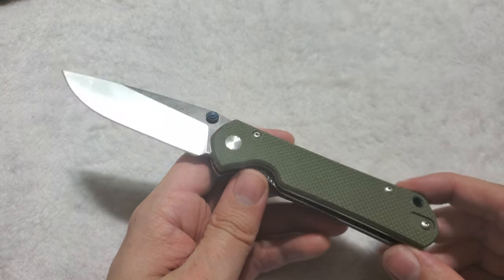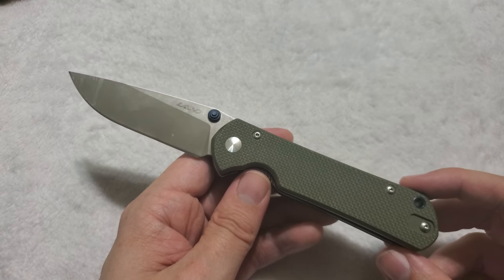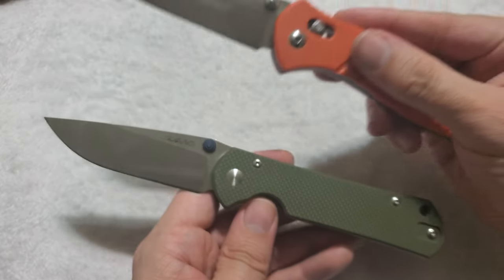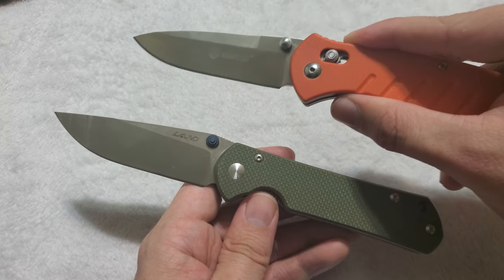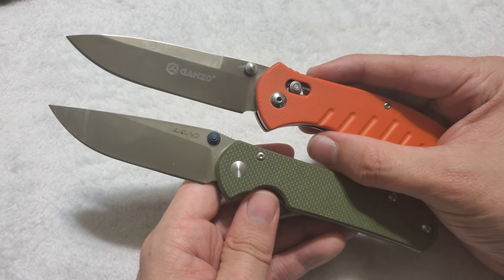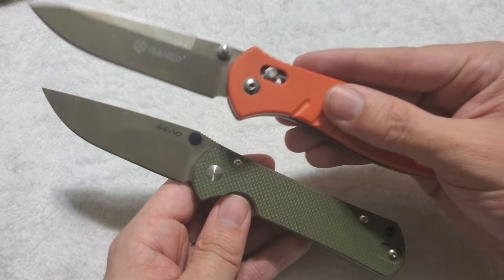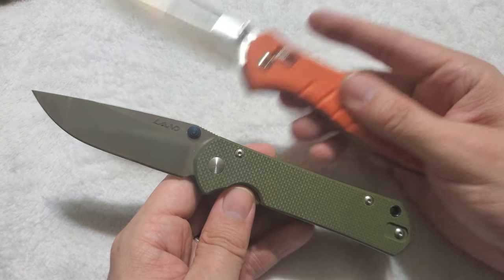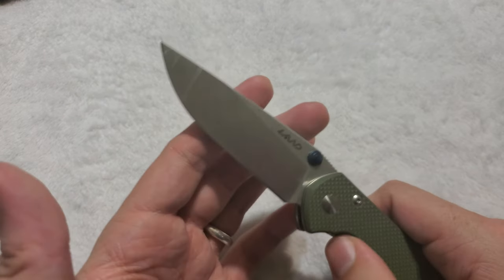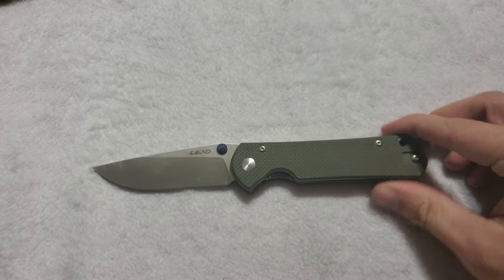I would call this better than the majority of knives I've owned at various price ranges. I like this better than a Spyderco Tenacious, better than anything from the Ganzo line I've had. Here's a Ganzo G738 in 440C — I love this knife and I've done a review on it. I actually like the Ganzo blade steel a bit better for edge holding, and it's still very easy to sharpen and very rust resistant. But on the whole, I think the Land is slightly better made. I would put the Land over pretty much anything — over budget Kershaws, over CRKTs, over Ganzos, over other Sanrenmus, over Enlins.